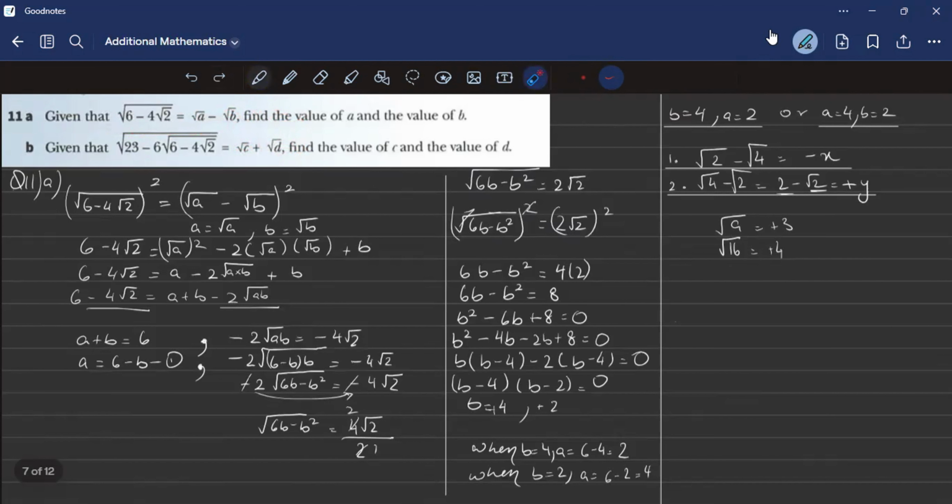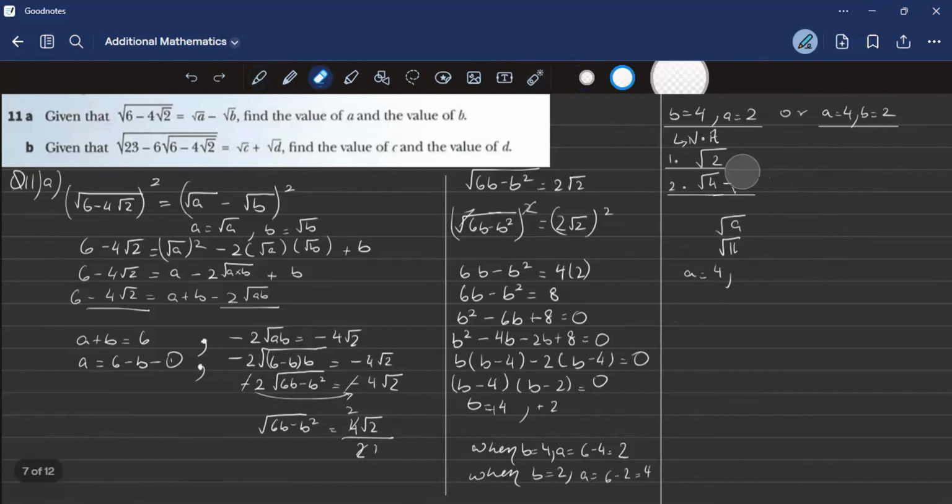So for now, what would give us the positive value? These set of terms, and that would make a equals 4 and b equals 2. So we are going to say that this one would be non-applicable for now, resulting from the conclusion we have just made. We are going to assume that this is non-applicable and a equals 4, b equals 2. Okay, I hope it's clear.